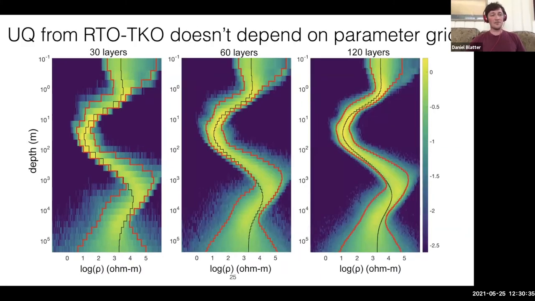One other nice feature of this algorithm is that it doesn't depend on the parameter grid that you choose. I'll say up front first, it relies on a fixed grid, which is a little unfortunate. There are MCMC methods out there that are transdimensional, meaning that the number of parameters and where to place those parameters, the shape of the model parameter grid, is inverted for during the inversion. That's a really nice feature. It allows the data to help select the number of parameters that's appropriate. Here we use a fixed grid. However, so long as you have a grid that is sufficiently fine to capture all of the model structure that is present in the data, or that the data calls for, further refining that grid doesn't change the uncertainty that you estimate. So it's invariant under grid refinement, is the fancy applied math term.